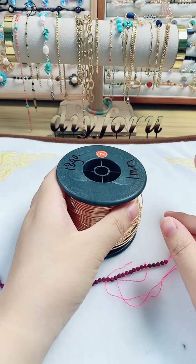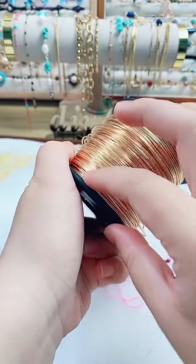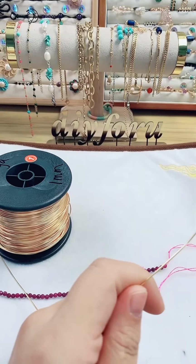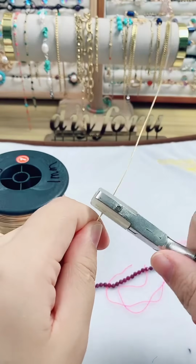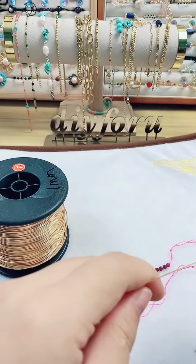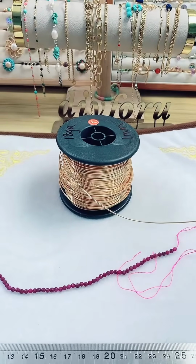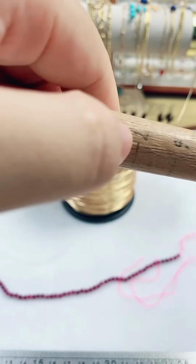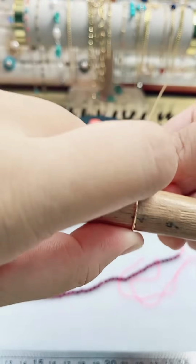At the beginning of our live streaming, we are going to make a very simple ring. Use the 1mm wire. This ring is a custom order, so we are going to make it now. It's going to be a wire wrapped ring, and we will make it in size 7. This is the size 7, so I start to wrap it here.